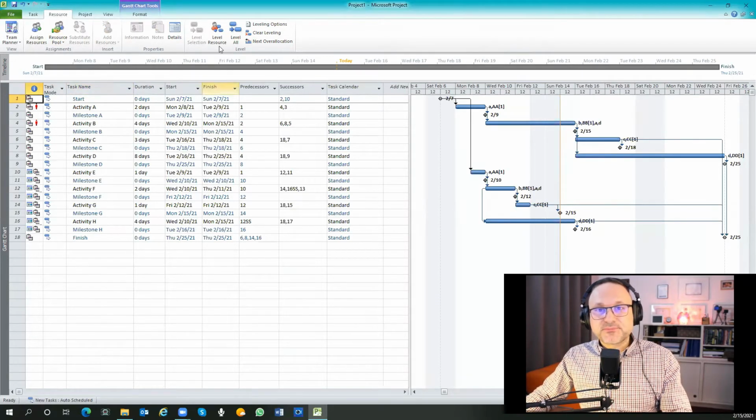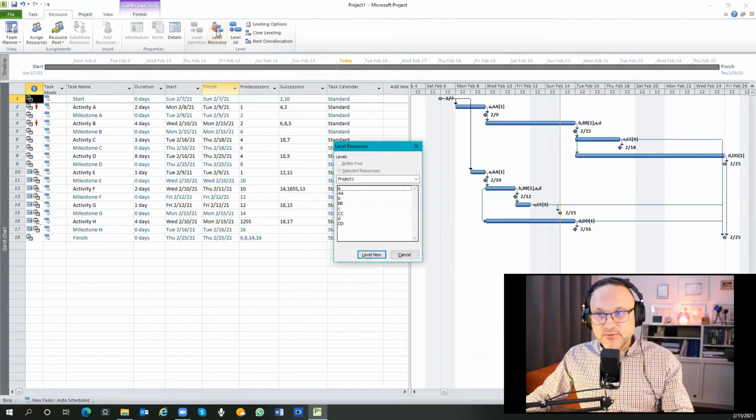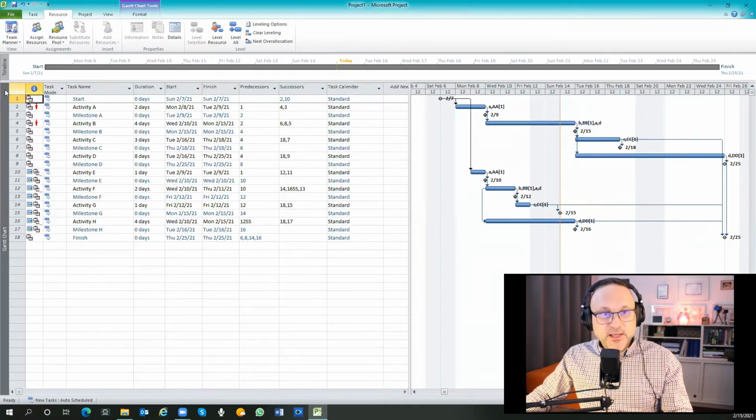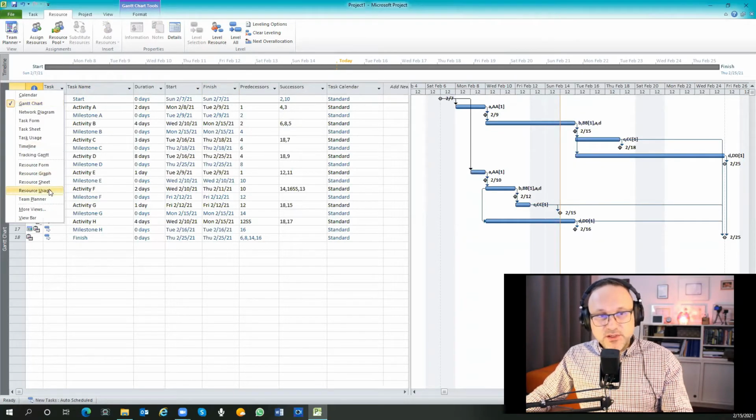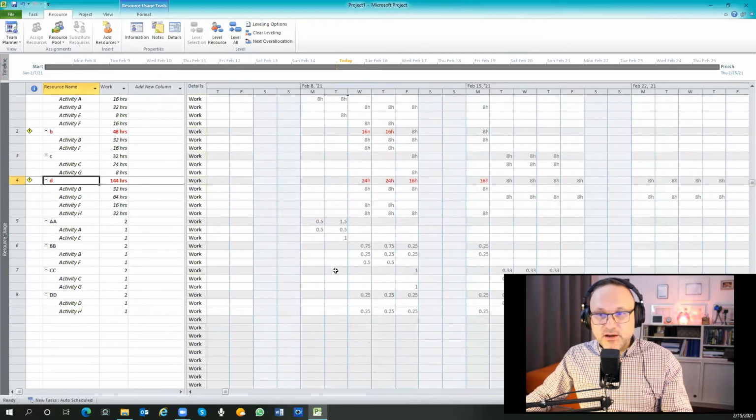Okay. So I'm going now to level all resources, and you will see how those activities will be shifted. Which resource do I want to level? Okay, let's go back to the resource usage, and you can see that resources A, B, and D are overloaded.